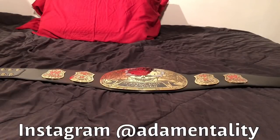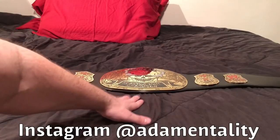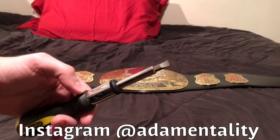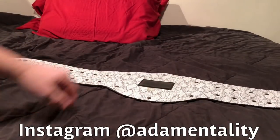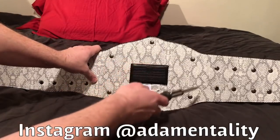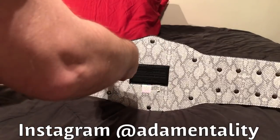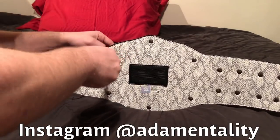Okay, so you look at the belt right now, you can see it's super flat. There's no space between the belt and the bed. I'll take a flathead screwdriver right here, flip the belt upside down like so. I'm going to take out these screws right here. 1, 2, 3, 4, 5, 6. So I'm going to take those off, and then I'm going to try to bend it. But you guys get to watch this.